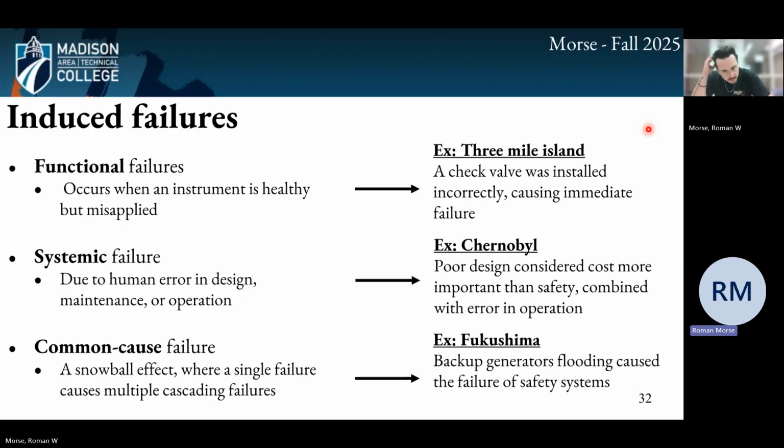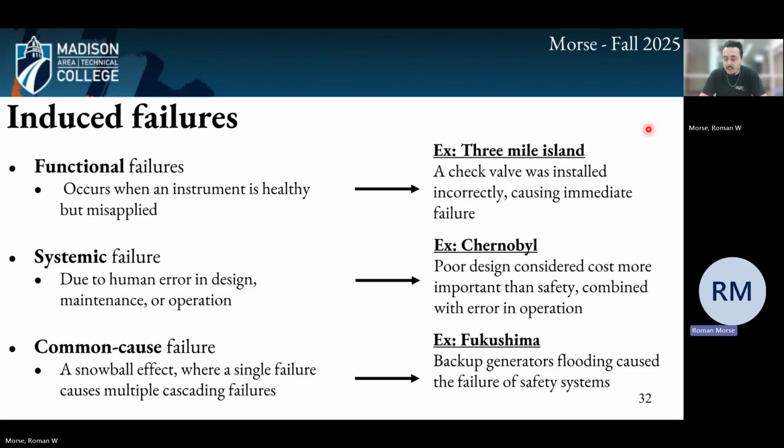And then last, we have a common cause failure. Fukushima kind of fits into this. What happened at Fukushima was avoidable, but there were also multiple failures that occurred due to the backup generators being flooded. For those of you that don't know, in Japan there was a massive earthquake off the coast of Japan. The earthquake caused a tsunami, and the tsunami hit the Pacific coast, the coast closest to us. A tsunami hit the entire coast of Japan.